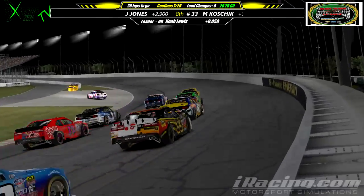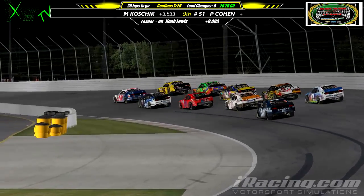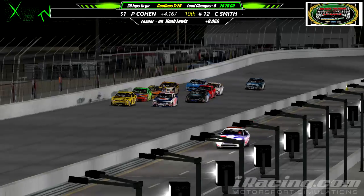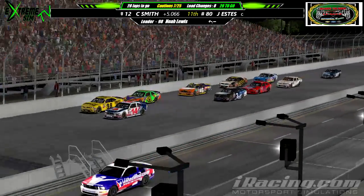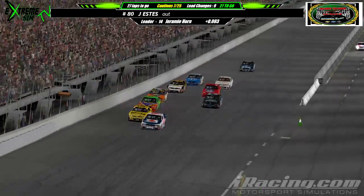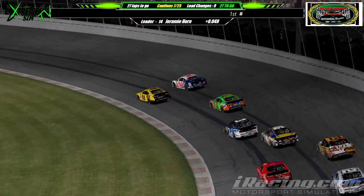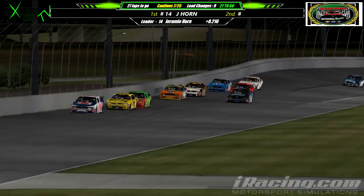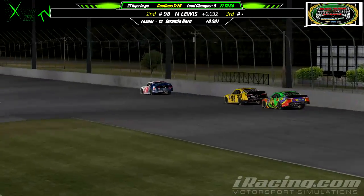And here we go out of corner number 4. Pace car will make that hard left-hand turn, and we'll put the green back in the air one more time. Jeremy Horn on the inside, Noah Lewis on the outside. The green flag is out. Look at the speed difference that 14 car's got. You can really see it there on the start. He is able to accelerate. Oh, Noah gets in the back of him again, moves him up the racetrack. Noah being very aggressive, but it ain't going to work. That speed difference is just too great for that 14.